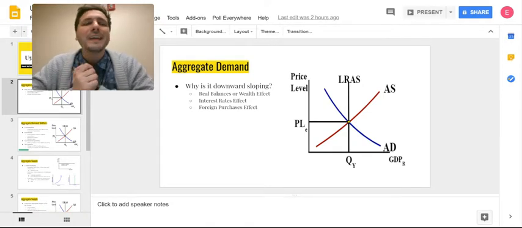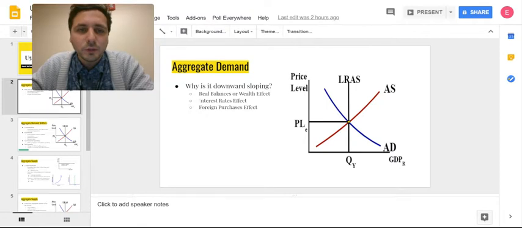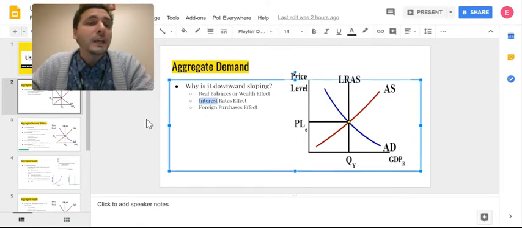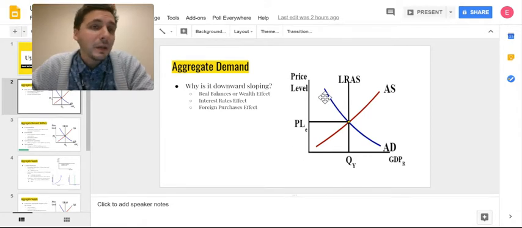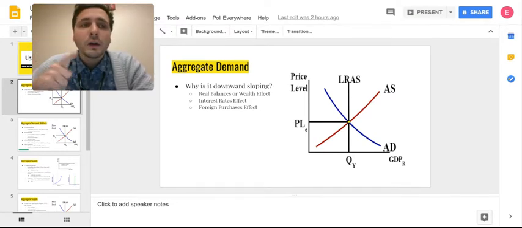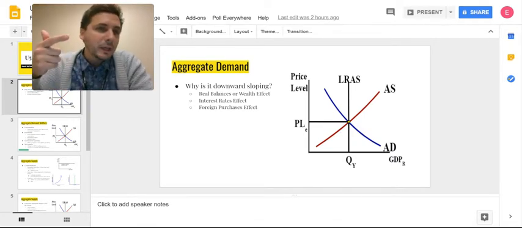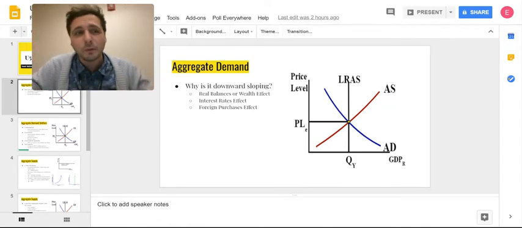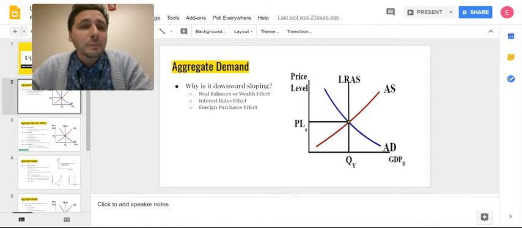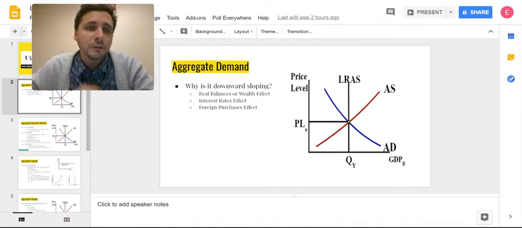Okay, so when that happens, I demand more money. When I demand more money, the interest rates, that's important here, the interest rates rise. When the interest rates go up, then the quantity I demand goes down, right? Because interest rates impact loans. I'm less likely to take out a loan to buy a house. I'm less likely to take out a loan to buy a car. But probably more importantly, businesses are less likely to take out a loan to make a major equipment purchase or build a new warehouse or start a second part of their business, right? And so aggregate demand falls because of that. It's an interest rate effect.